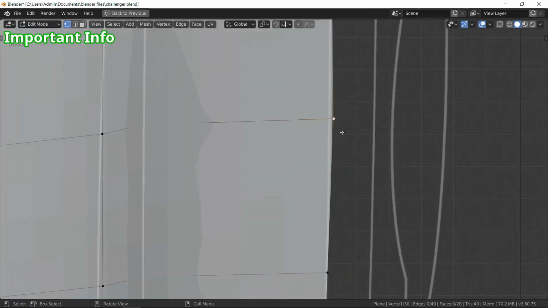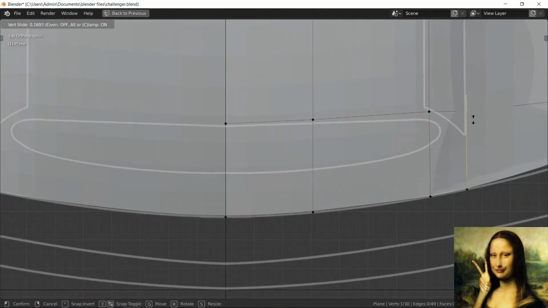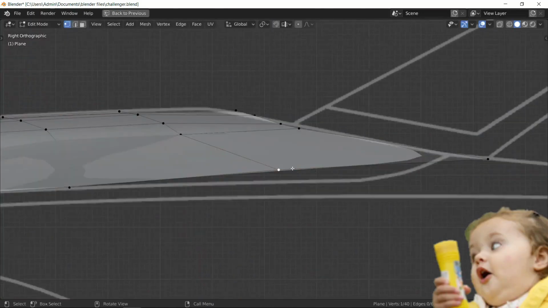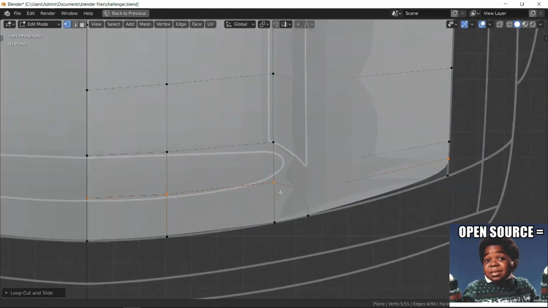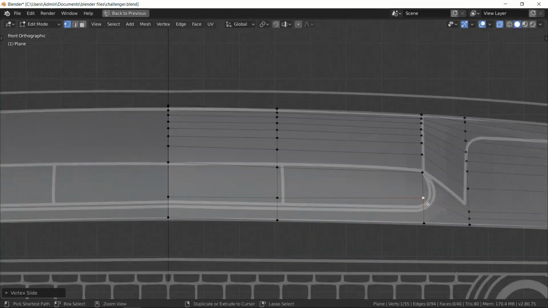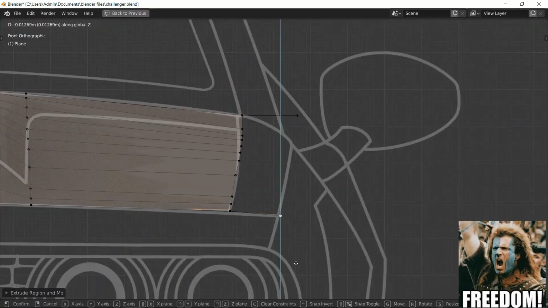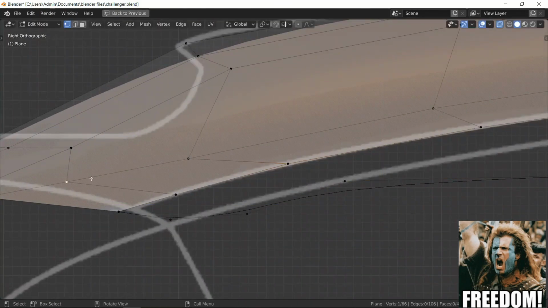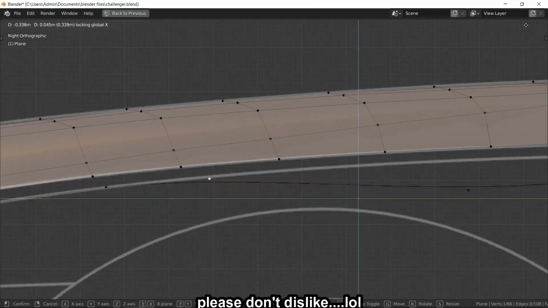Now to understand the full story of Ton and Blender itself, you have to understand two things. First, Blender is free software, which is fairly simple to understand. And second, Blender is open source software. Now what is open source software? Short and simple answer: whatever you make in an open source software belongs to you. You are free to use that in any way you want. More complex answer, in another video.